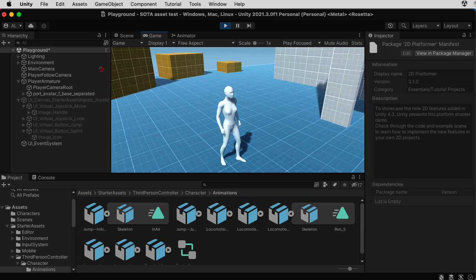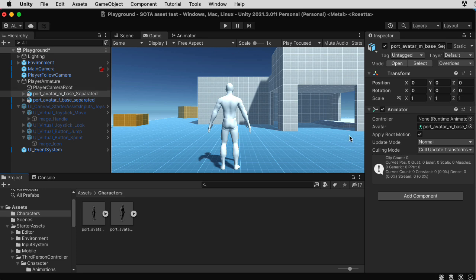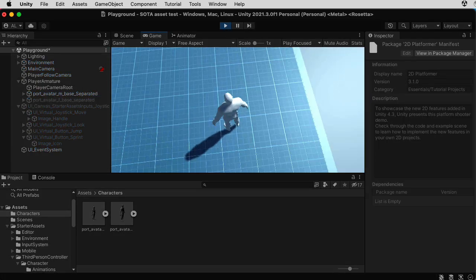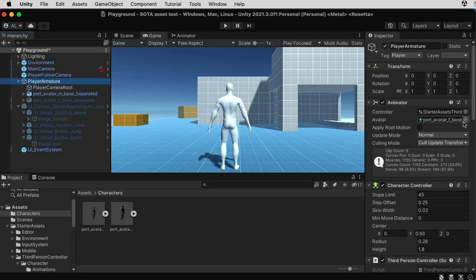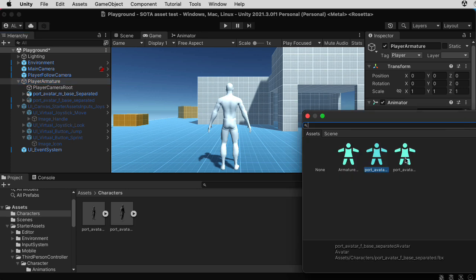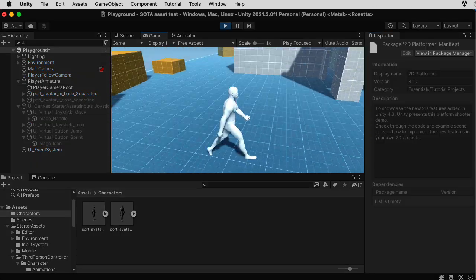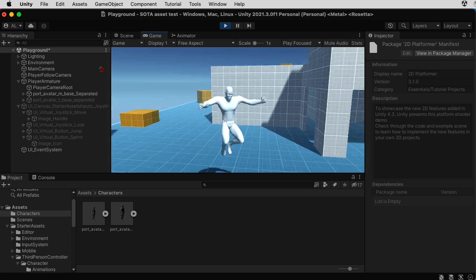Let's try the male avatar figure. All right, so let me drag the male avatar here. And what we'll do is we'll deactivate the female avatar. Let me click this up here. So now we just have the male avatar. Let's try that. And we're just floating. Oh, we need to actually change the avatar of the avatar. So let's go to player armature, change this from the female avatar to the male avatar. All right, and now we're walking around here. Male avatar, jumping around.